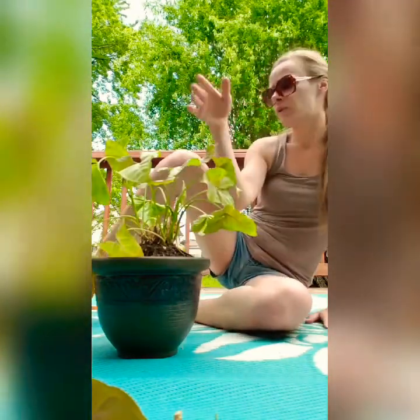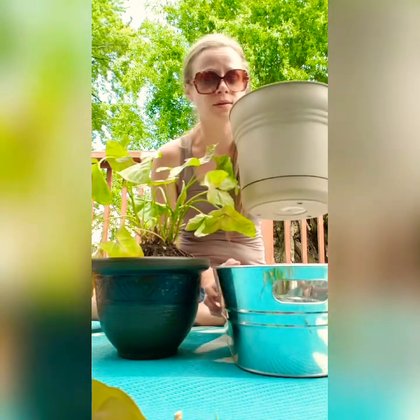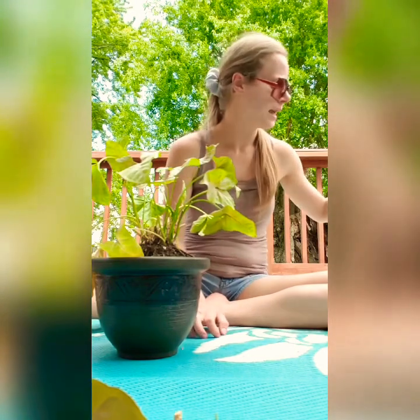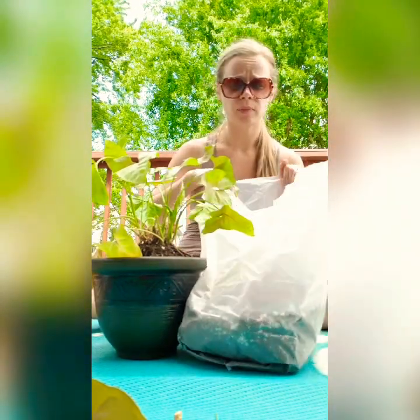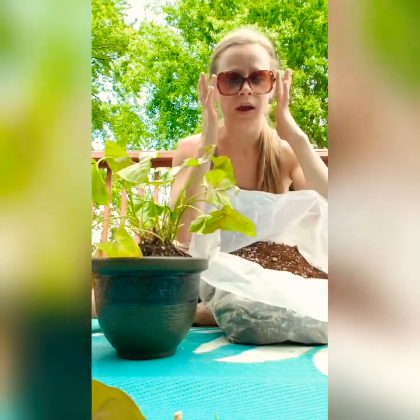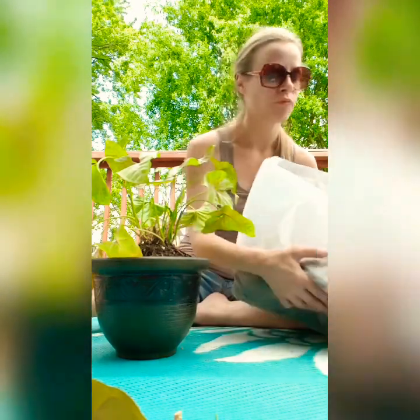So, what I'm going to do now is I'm just going to repot this guy. I have a garbage tin here. I have the new pot that it's going to go into, and it has some drainage. And then also, I have my soil, and my soil is a mixture of coco fiber, worm castings, and some perlite. You can check out my highlights on my Instagram to see how I made that mixture.